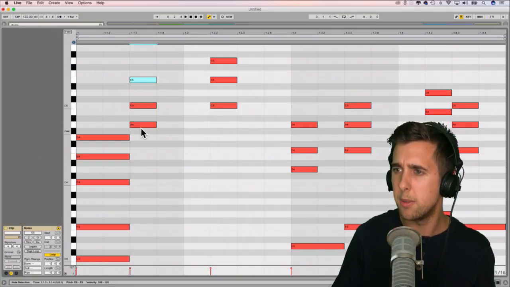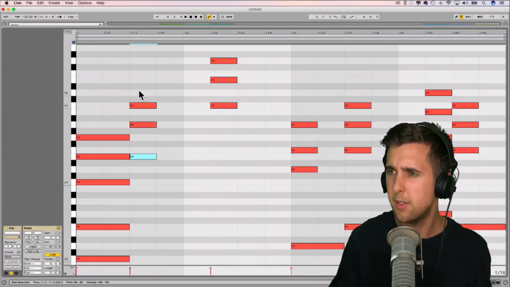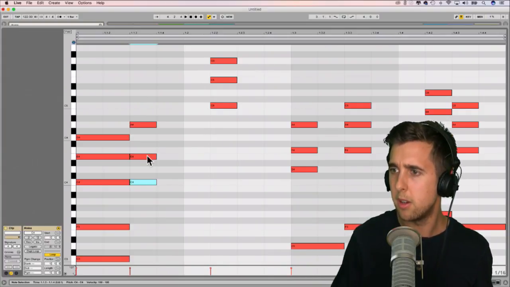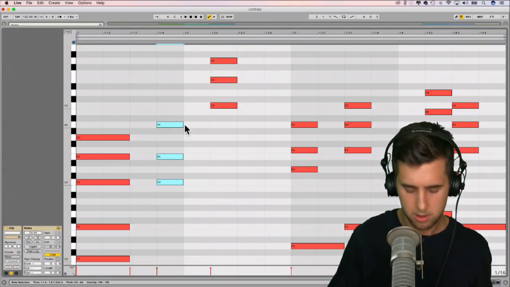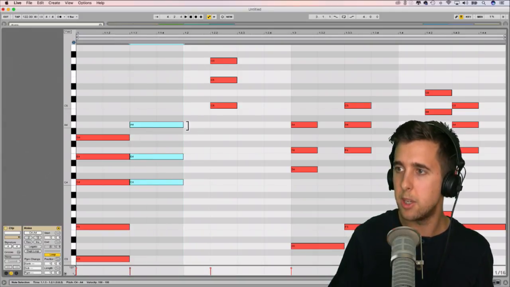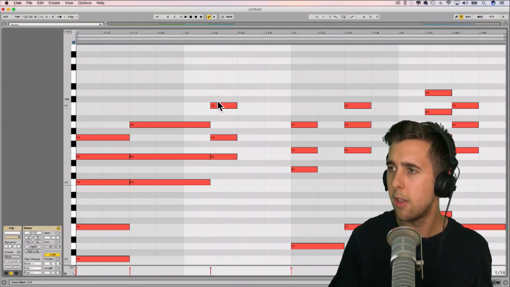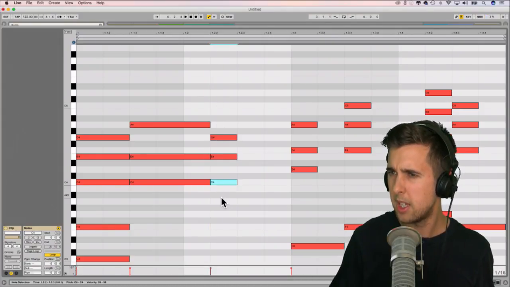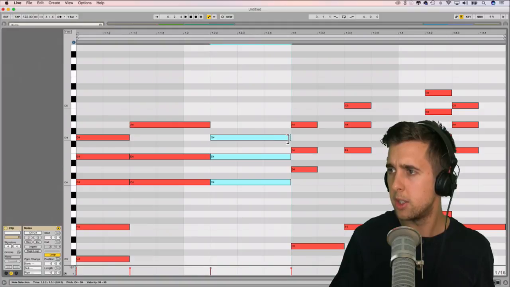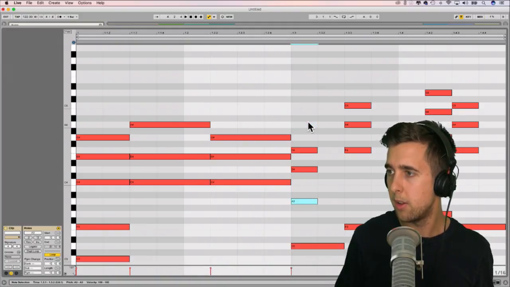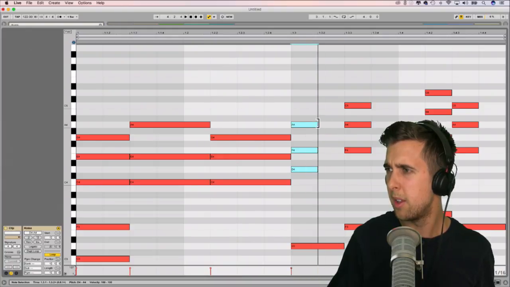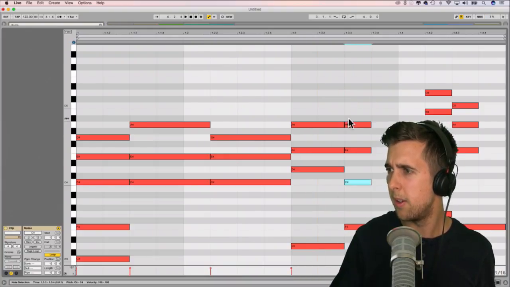Now I'm going to do something called inversions. So I'm going to put that down an octave. It's down an octave. And this is basically where you glue the notes together. If you're not used to inversions, don't worry. It's just a way to make it sound a little smoother. I like it up there, yeah. Let's move this one down.